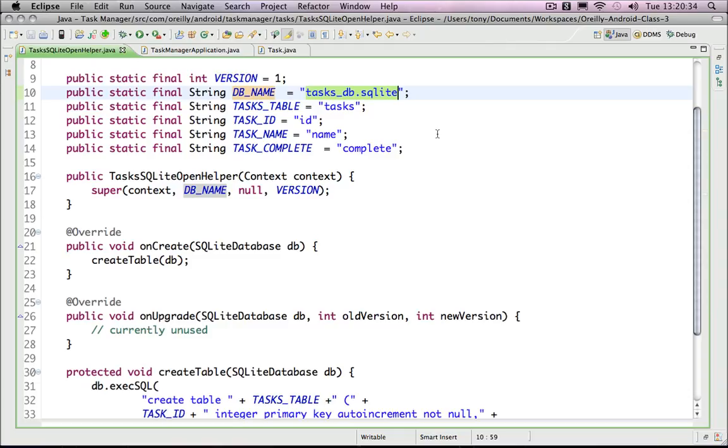Does it have to have .SQLite at the end, or can you put anything there? It doesn't have to have SQLite at the end. In fact, I think the convention is, since I think the version is SQLite 3, the convention is usually SQLite 3, but it really doesn't matter. It's just a file. File names are not as important as Windows made them out to be on other applications or on other operating systems.